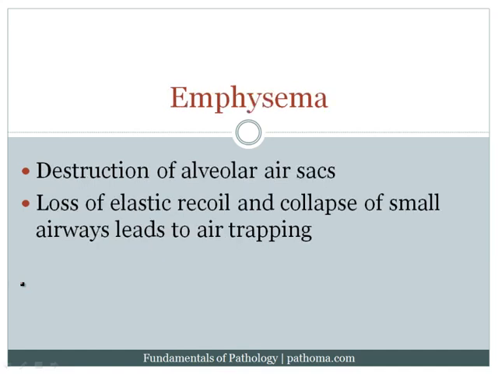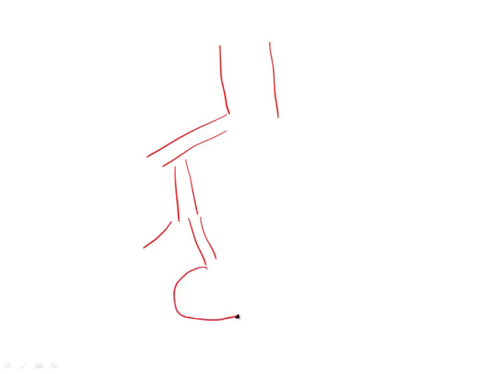So emphysema is the next of the chronic obstructive pulmonary diseases, and in this particular case there's destruction of the alveolar air sacs. Now remember from your normal histology that the lung is sort of like an upside down tree. So if this is the main stem bronchus, and then the bronchus kind of branches off into these bronchioles, and eventually the bronchioles branch off into terminal bronchioles, and eventually you produce these little alveolar air sacs, which is where the exchange occurs. Now, I call it an upside down tree because this is sort of the trunk up here, and then you got all these branches, and eventually the leaves are like the air sacs. They're sort of tiny little leaves at the very tips of the branches.